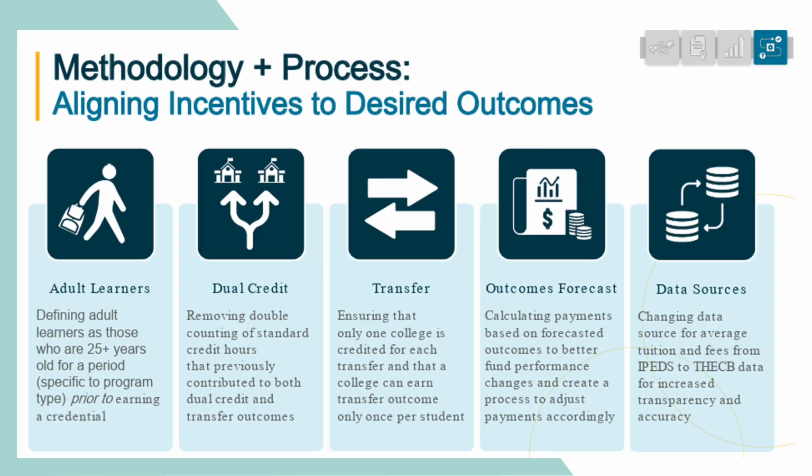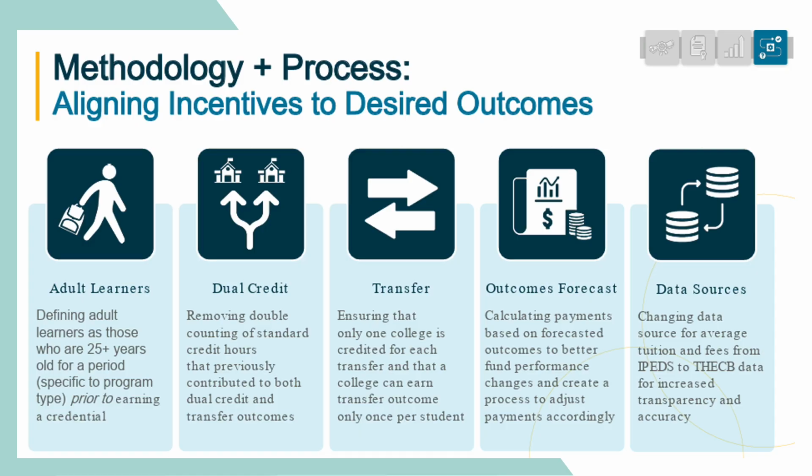Okay, some of the methodology. So, again, focusing on our adult learners, community colleges, again, we are the economic drivers of our communities, so we want to make sure we're giving adult learners the opportunity to come back, skill up, and get that better job. So the state, again, has backed us up on that mission and making sure that if we have adult learners, they're going to get extra funding within the methodology.